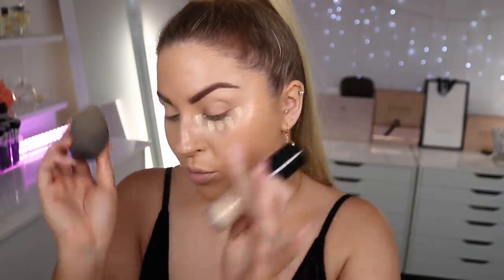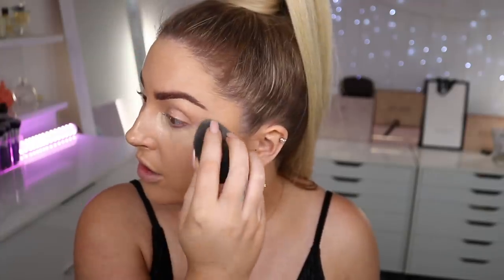And I did get rid of all my dark shades. I donated them all. But now I kind of wish I kept one dark shade for a bit of a cream contour, cream bronzer situation, because it just sits on the skin so lovely. So maybe that's something I have to pick up at some stage. I just don't know what color to get. It's just stunning. Sinks into the skin so lovely. It's great around the eyebrows as well.